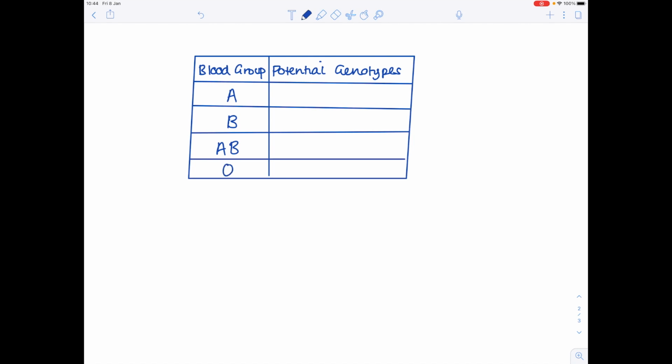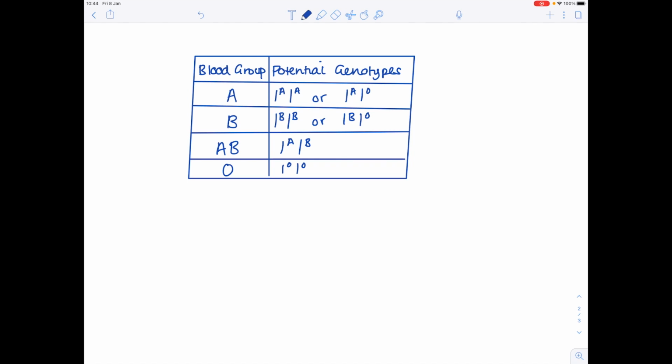So what's the potential genotype for blood group A? Well, clearly you could have that homozygous version, or because that O allele is recessive, effectively if you have only one copy of that A, you'll still have that A blood group. The same is true for blood group B. You could have the homozygous version, or you could have the version which is combined with that O allele. AB, remember, A and B are codominant, so this is the only potential genotype. And because O is recessive, the only potential genotype for that final blood group is IO-IO.